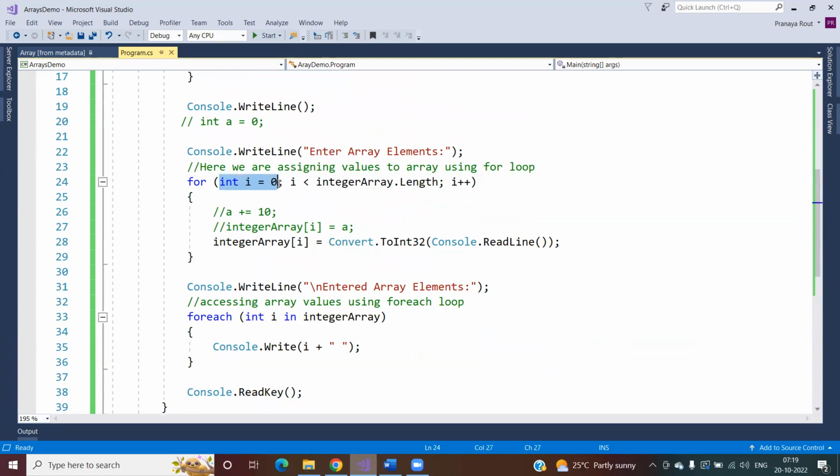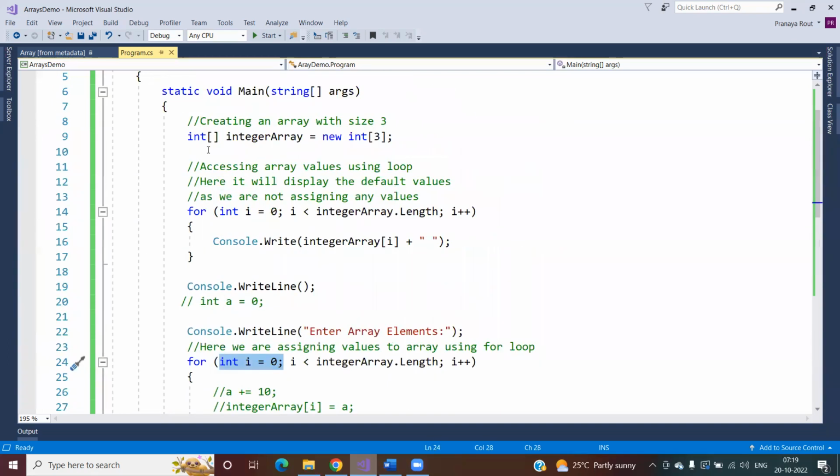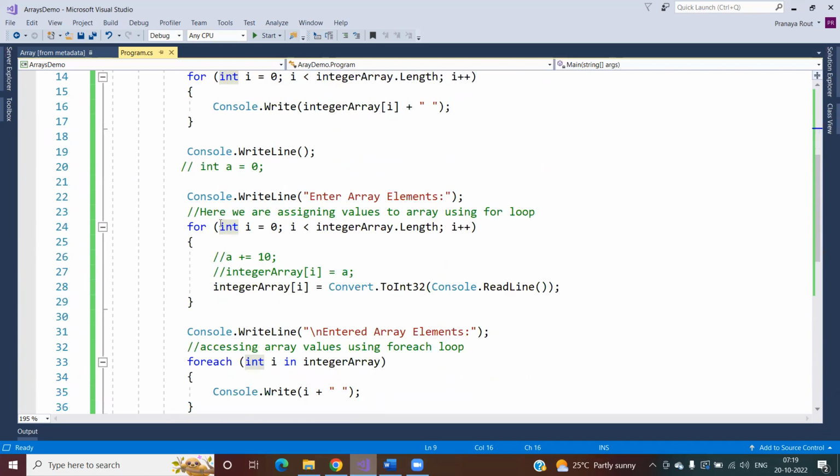But in this case, this i is always going to be of integer data type, irrespective of the array. Whether you create an integer array, a string array, or a Boolean array, this is always going to be of integer type. Why? Because it is pointing to the index position, and index positions are 0, 1, 2, 3 like this, which is nothing but the integer type.